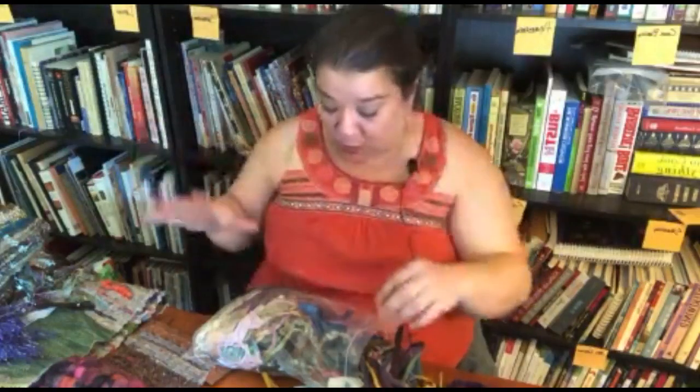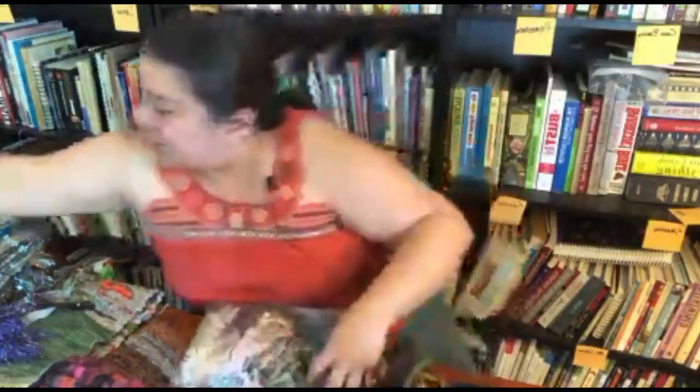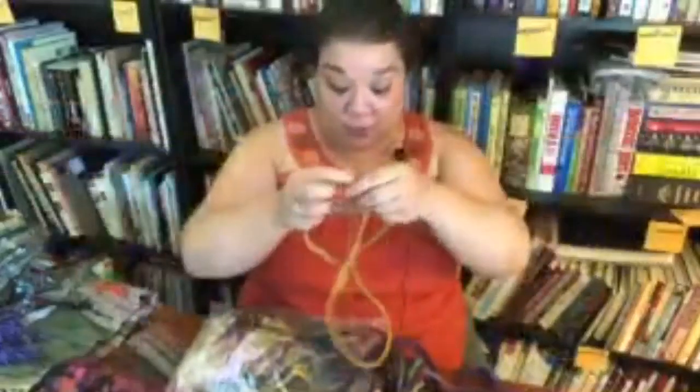I like using a roving, just a basic domestic wool roving, for cords. I know the standard is to use merino, and merino wool is really fine, and it makes a really smooth, super smooth dread. But I really like the ones with just a little bit of dirt in them, which you get with just a regular domestic wool.